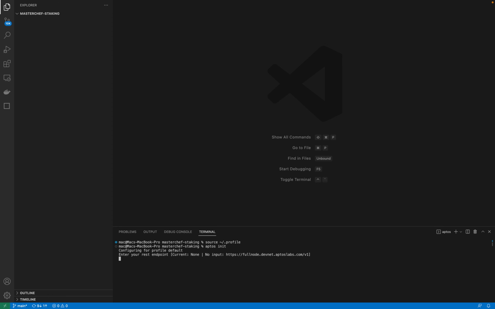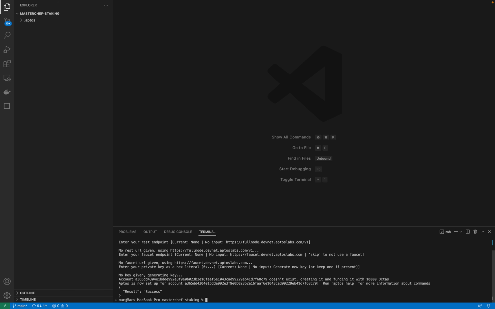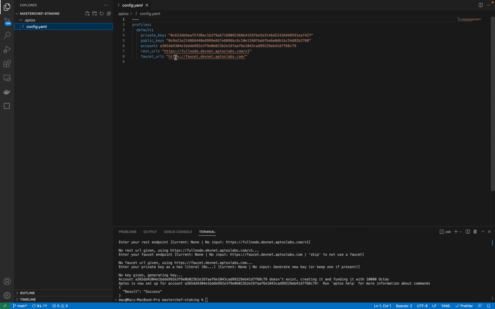Since this is just a tutorial, I'll be initializing a random account. I don't need an account that I have access to. I'll just initialize a random account and airdrop some tokens to myself so that I can use it for deployment. So we just created a new account on Aptos. Here are the details for the account: we have private key, public key, and account. I'll probably never use this account again, so we'll just use this for this tutorial. I'll copy my account address and then let's initialize the Move package itself.